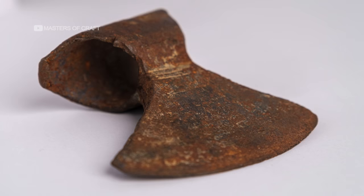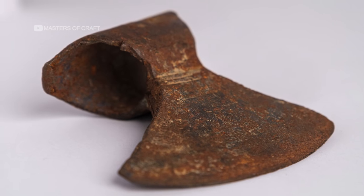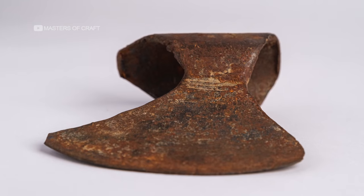And there you have it. This formidable Viking weapon has been fully restored to its former glory.